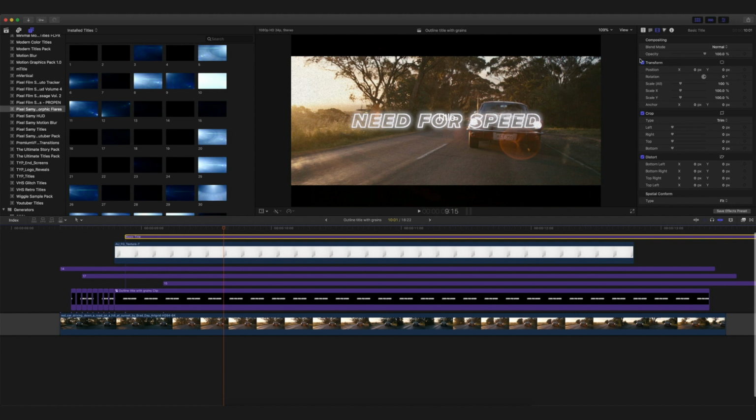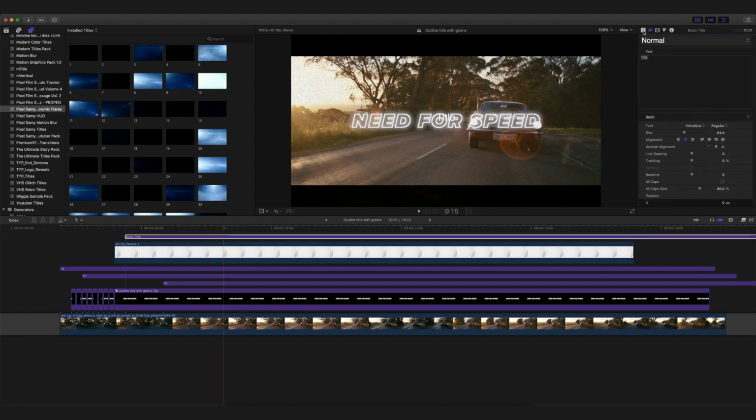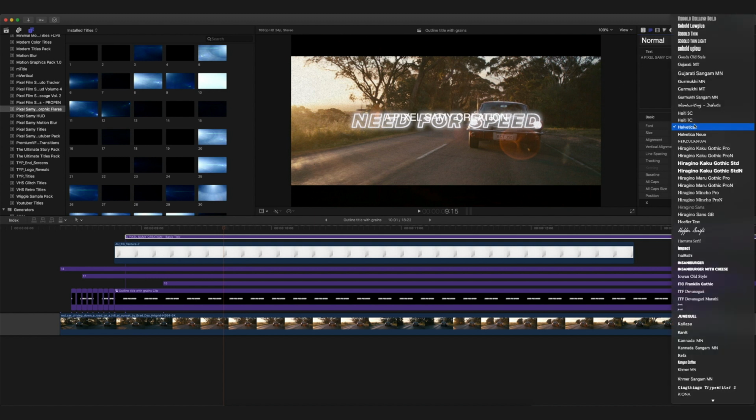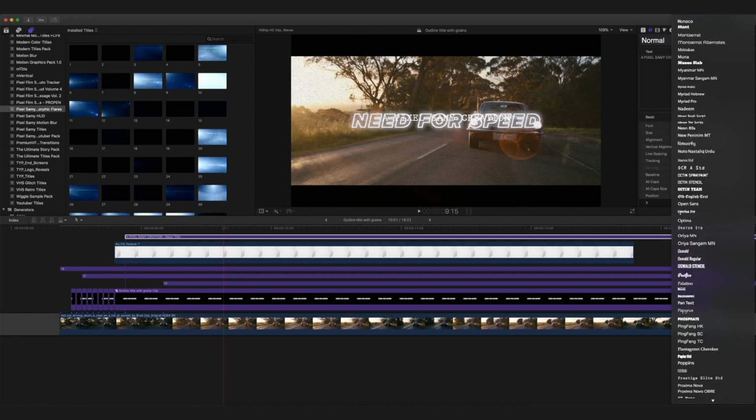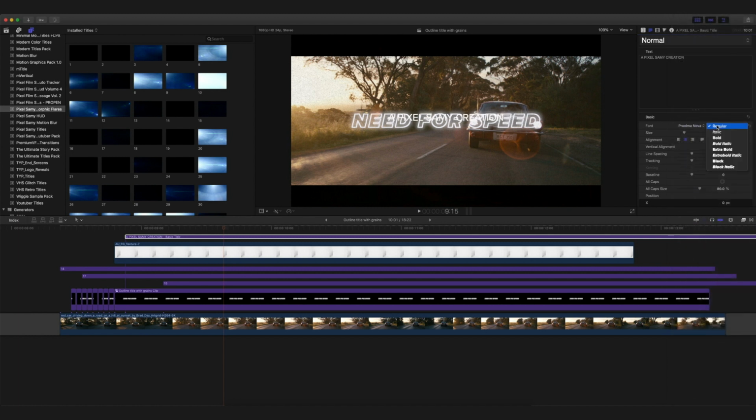So I'm going to just add one more title, change the font to Proxima Nova or Unisense, something like that. This font is really cool for those kind of words. After that, just write something which you can use in the bottom of the screen, just like this. Change the font, change the size, and that is pretty much it, just like this. As you can see, I want to just change the size, write more sentences just like this, just like in a movie.